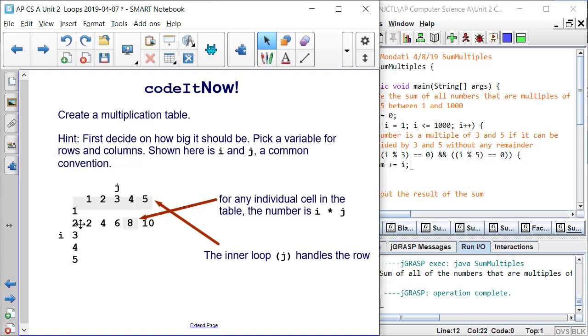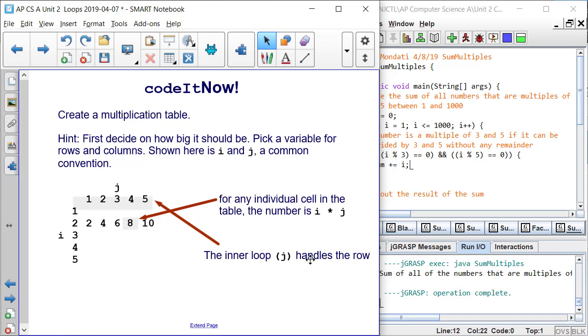So the example that's shown here is that when we're in i equals 2, so right here, we can go all the way across to any of these values. So let's say j is equal to 4. So if i equals 2, we start here, then we go all the way down to 4, which is up here. So you can see 2, 4, and 2 times 4 is 8.